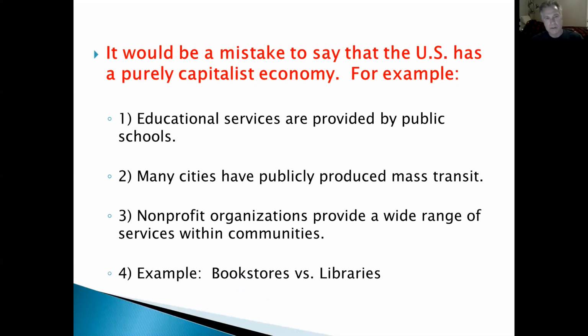One more example, and this is one that the authors elaborate on, is our libraries. And they use this example to make the distinction between private versus government or public. When we say public, we're typically often referring to government. So, libraries provide books for people. It doesn't matter how much money you have, how much money you make, or who you are. You can go to a library and check out a book. And if the book's not available, they'll put it on hold and get it for you.